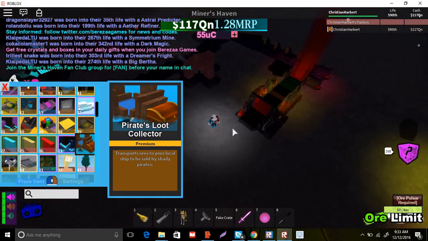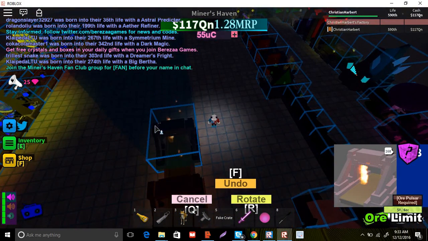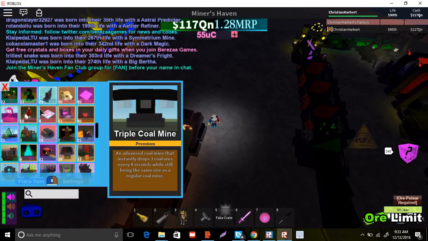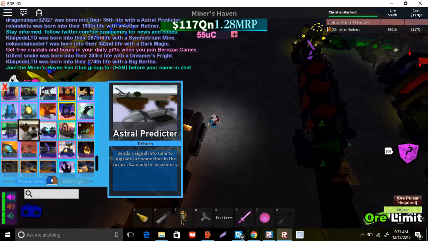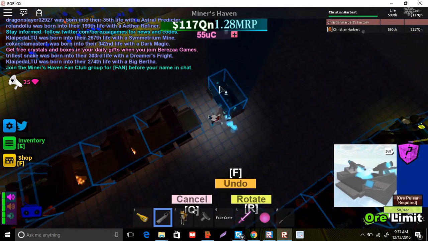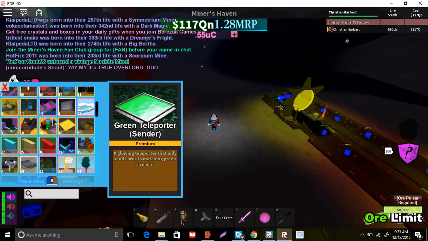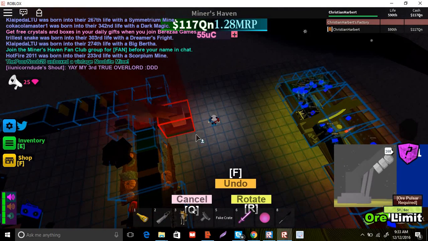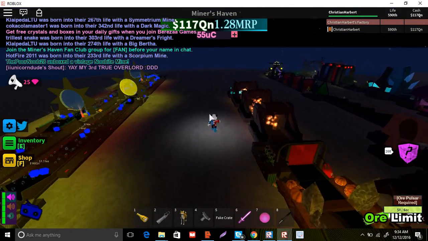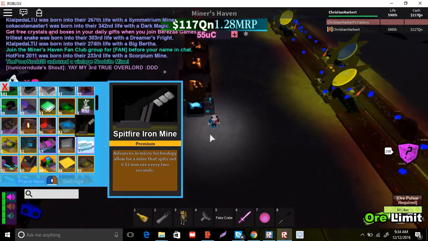So we're getting close to the end of this now. So I'm gonna use these. See, I used flaming ore scanners instead of the regular ones. So three should do. Let me see what this does when I place these down. See if these survive. Yeah, this will do. This will definitely do. That quadruples the ore. So yeah.